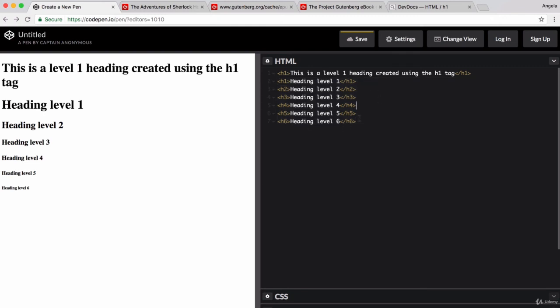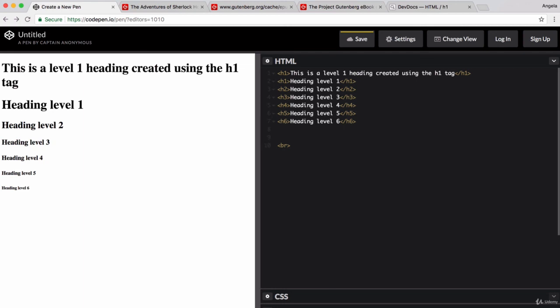Now, sometimes with certain elements, for example, the line break, you won't be able to put any text inside the line break in the same way that we've done so for the H1 tag. So this is a point where you can use a comment instead in your HTML file. So comments are portions of text which are marked out to be ignored by the browser.